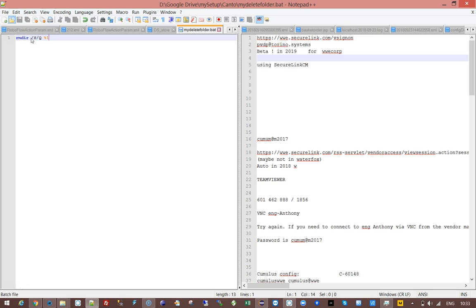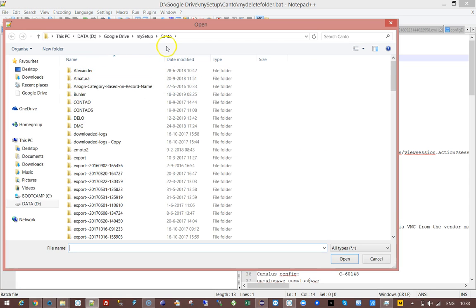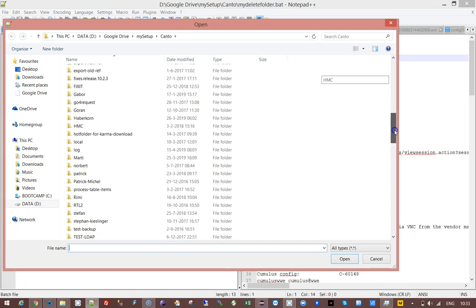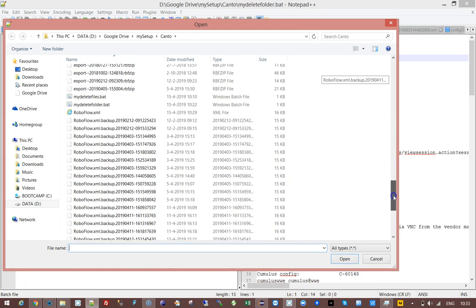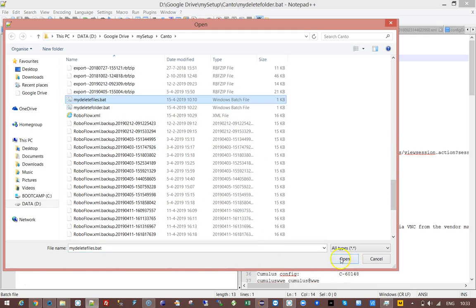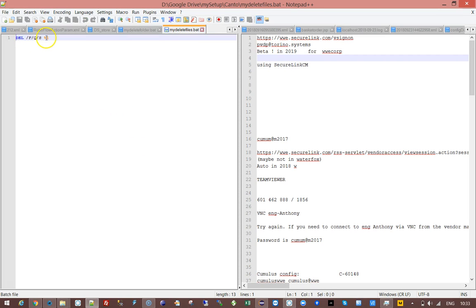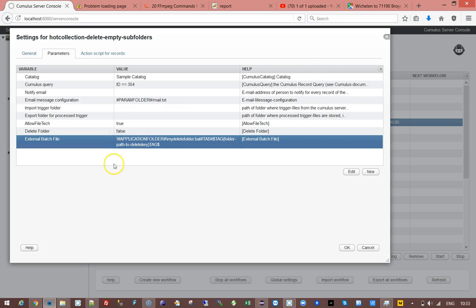You could also say I don't want to delete the directory, but I want to delete all the files in there, or all the files with a certain file extension or whatever. I created also a second one, which will delete any file in that folder, including subfolders, etc. And that's another option you could do.